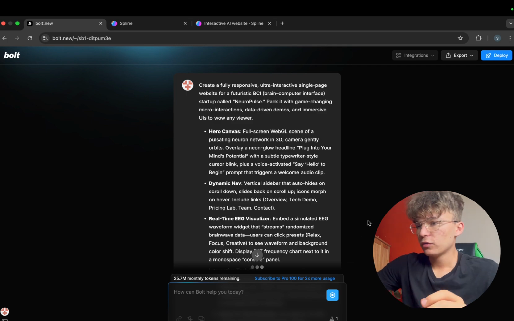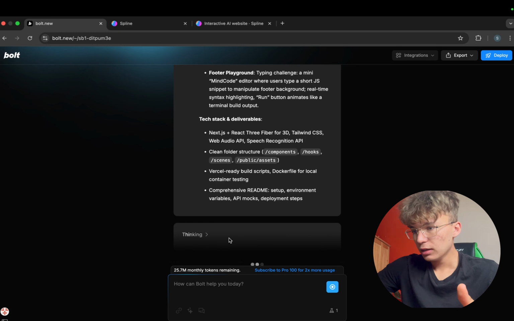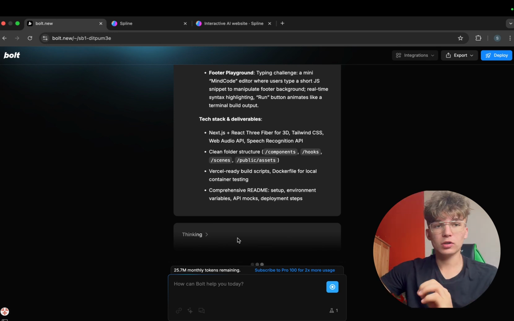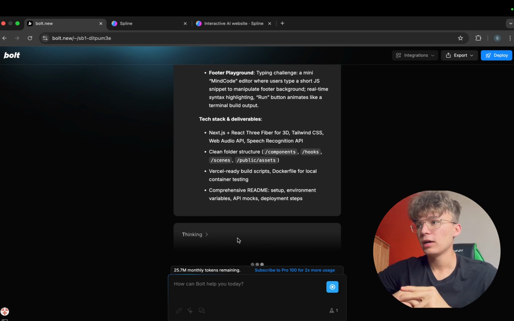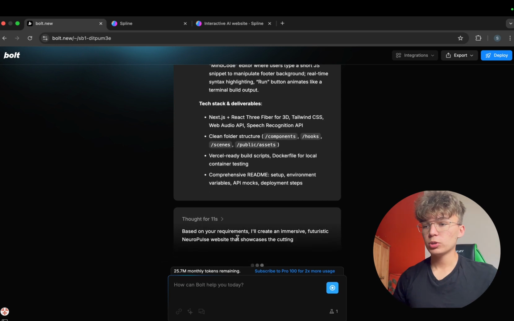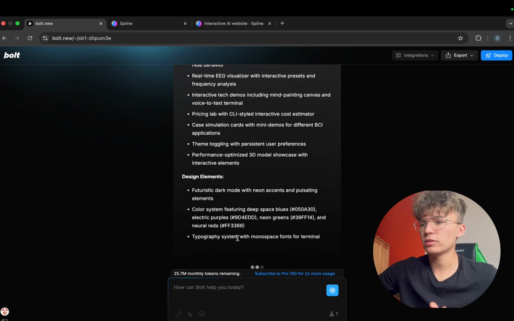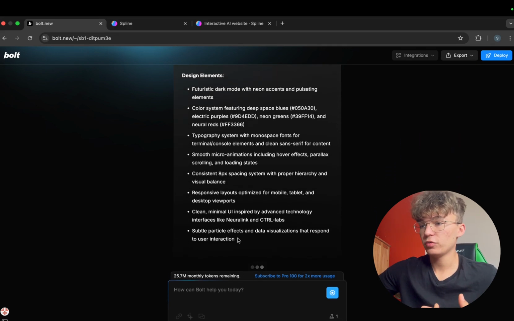And now it's going to first say what it is going to do. So it's now thinking, and then it's going to code on its own. This is the most powerful thing. I know there are a lot of new systems like Lovable and stuff, which we can cover also, but I genuinely use Bolt. Bolt.new is just the best option for me. And let me show you exactly why.